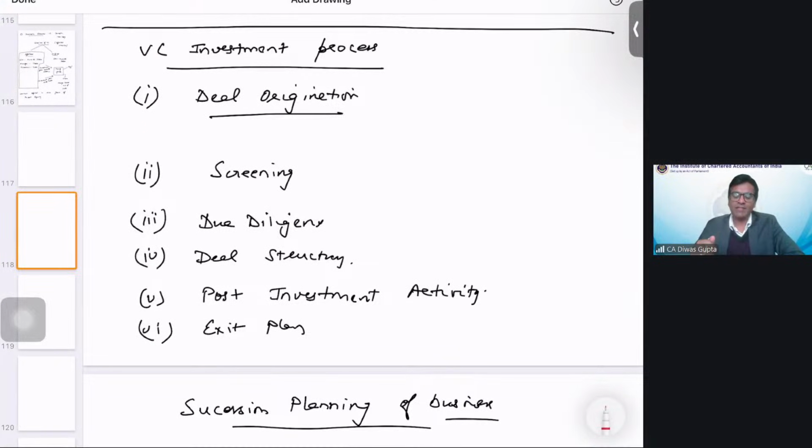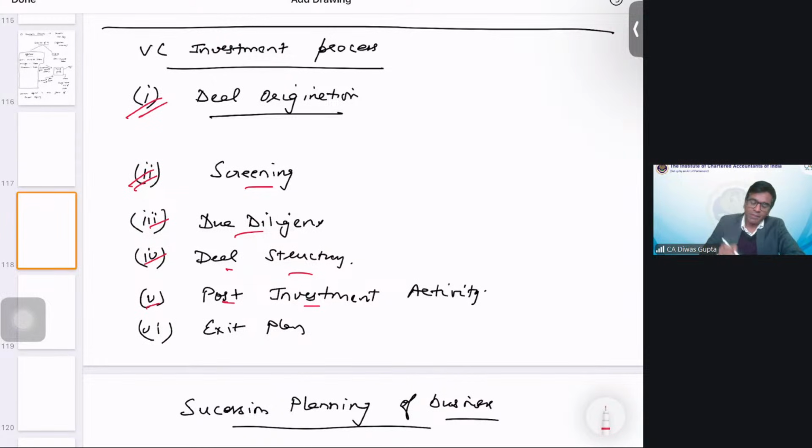The VC investment process starts with deal origination. Deal origination means that the manager and advisor have searched out a specific deal and it's originated. Then it gets screened. Due diligence is also one of the specific parts, where you go through the specific documents of the target company to see whether it is okay or not. Then there is deal structuring. So you will structure the deal: how much equity for how much investment. That is one. At what levels or stages you will invest the different amounts, right?